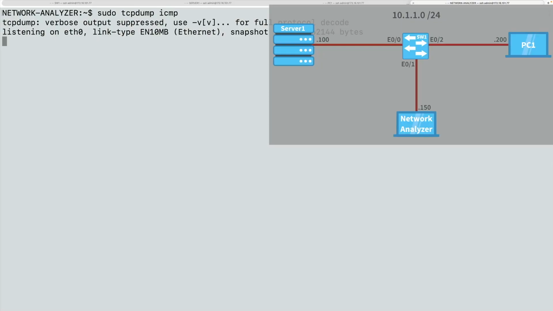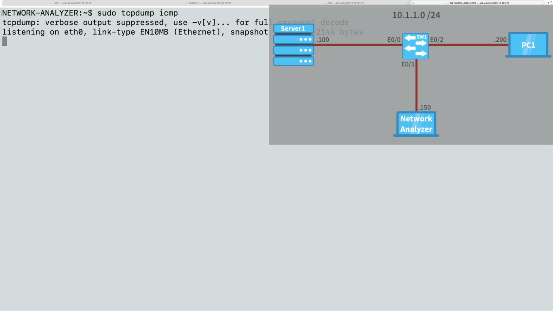That's because the Ethernet switch SW1 is doing its job. Switch SW1 is looking at destination MAC address information and going just to the server for those ICMP echo requests and going just to PC1 for those ICMP echo replies. But if I want to capture that traffic on this local switch, what I can do is configure local SPAN.